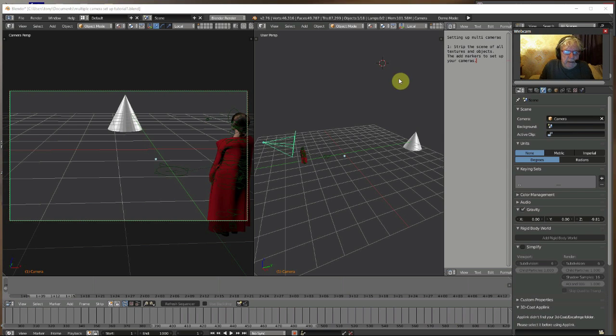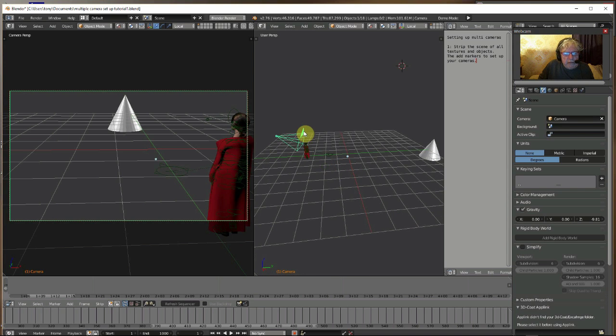So let's add a camera. Well, the first camera I'm going to add, I'm going to click on this, which we've got, and we've got it, you'll notice, solid. I'm going to press Shift, I'm going to press D, and that's going to duplicate the camera. There's my second camera, or the other way, I'm going to put my 3D cursor here, I'm going to go to Add, and I'm going to add a camera.